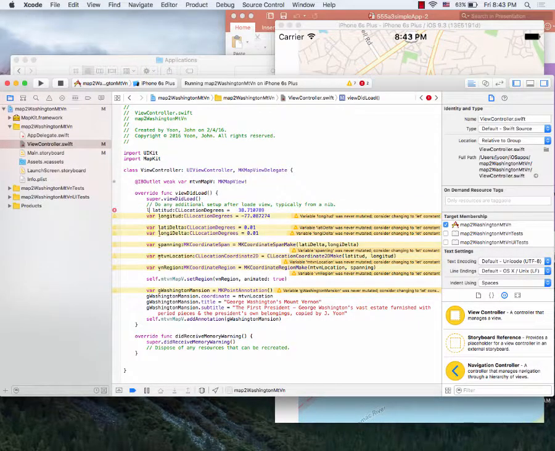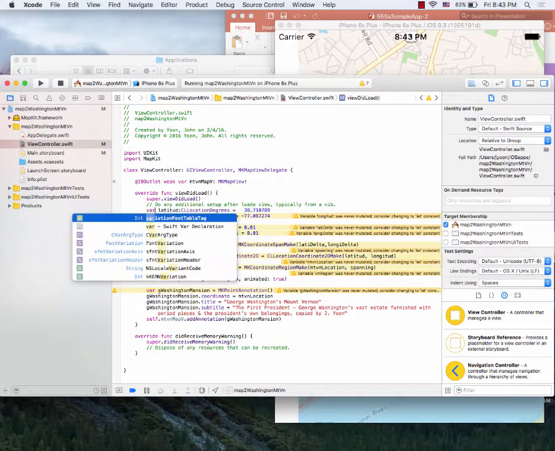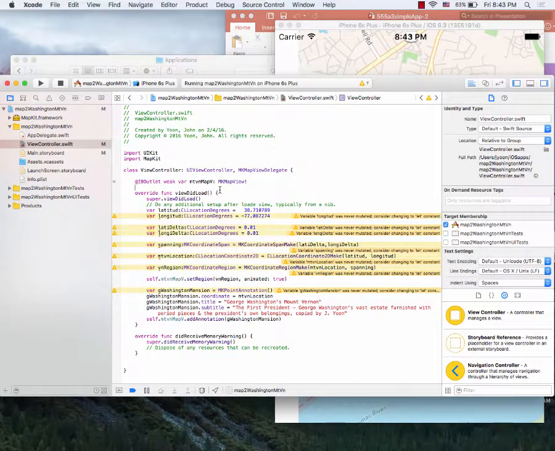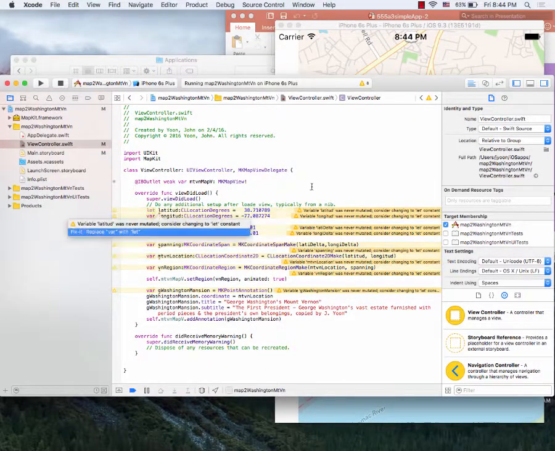Constants start with let, something like this. Then that warning disappears. As long as you have var, then the warning comes up here. So those are all the variable declarations.